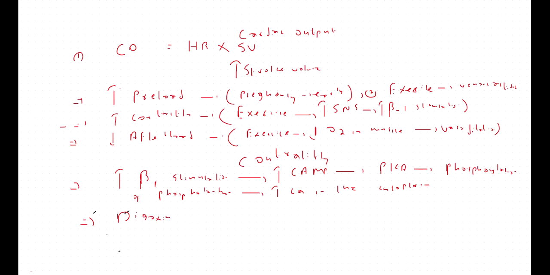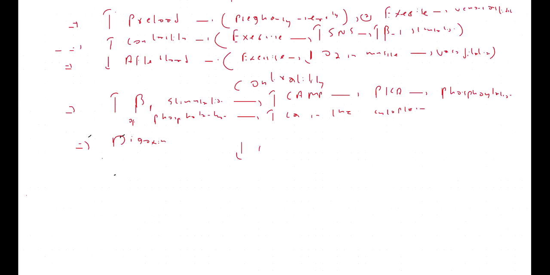Now, what are the factors which will reduce the contractility of myocardium? Anyone who wants to voluntarily tell me? Beta blocker, excellent, very good. What else? Calcium channel blocker. Excellent, good job. CCBs, very good. And can I say a decrease in pH, acidosis? Yes, exactly. Acidosis, because for normal functioning, you need a normal pH. And obviously, heart failure. So these are the parameters which will reduce contractility. All right. So that's all about the contractility of the heart.